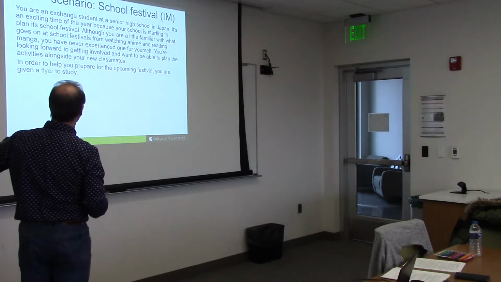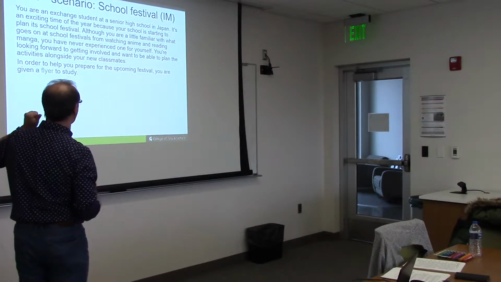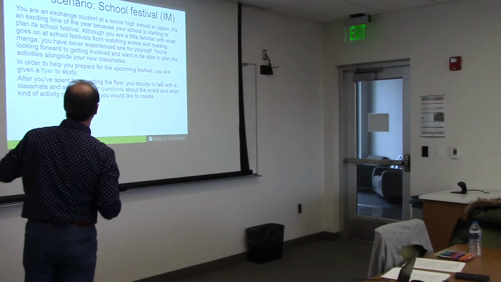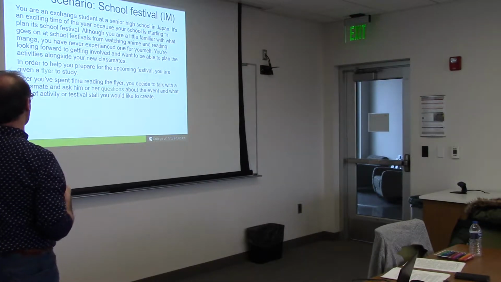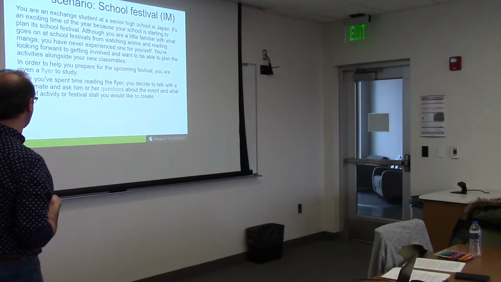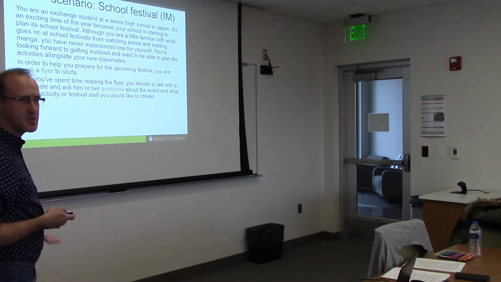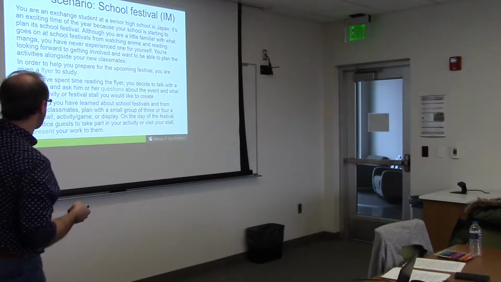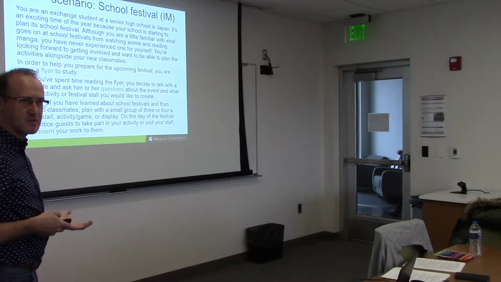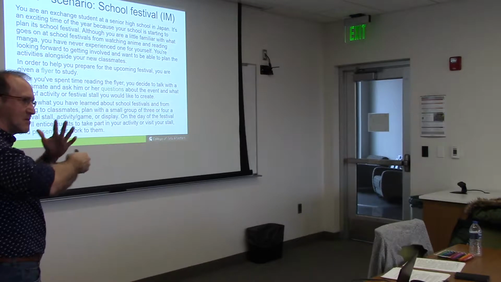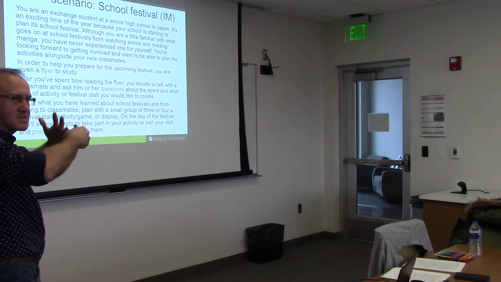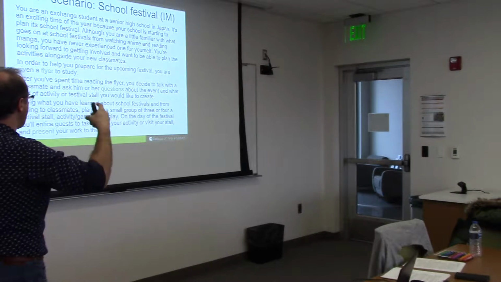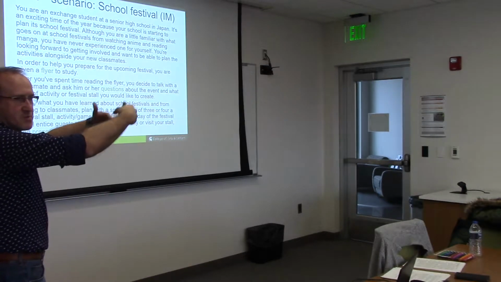In order to help you prepare for the upcoming festival, you're given a flyer to study, which is interpretive. After you've spent time reading the flyer, you decide to talk with a classmate and ask him or her questions about the event. So this is the interpersonal one. And then you have the presentational one. After that, you're going to present on that work. So it tries to integrate these tasks. This is what you're working on in this theme, in this unit, and then you have this assessment, step by step.